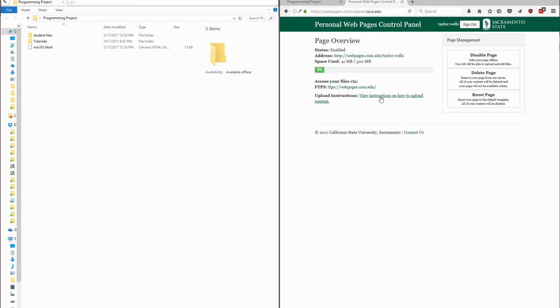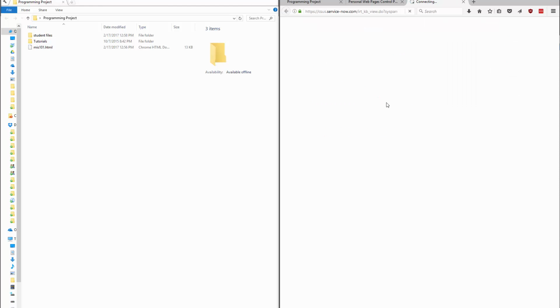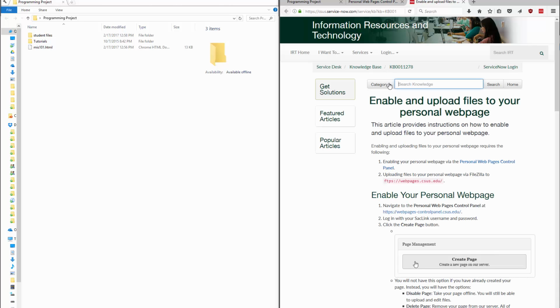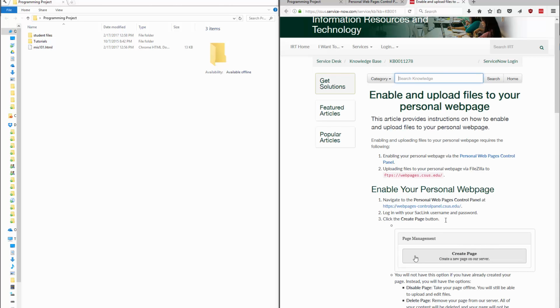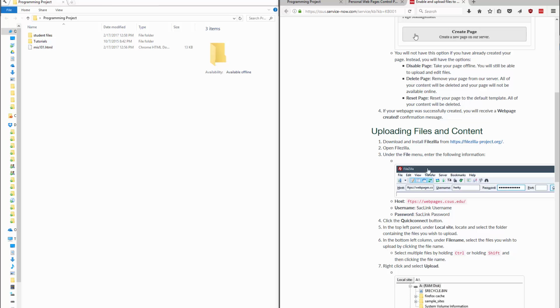So I'm going to click on that. It'll bring us to these instructions on how to enable it. We've already done that part. Great. Here's how to upload files and content. We want to use a tool called FileZilla. And there's other tools we could use. We're just going to use a tool that can connect to an FTP server. FileZilla is an open source one. It's available for Windows. It's available for Mac. It does have some funny ads in there sometimes, so you've got to be careful with it. But it's the one that's recommended by SackState.